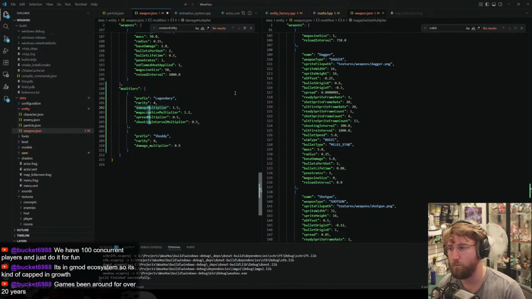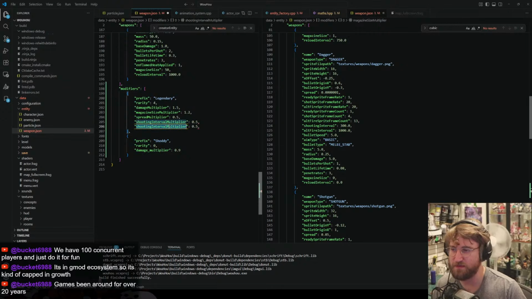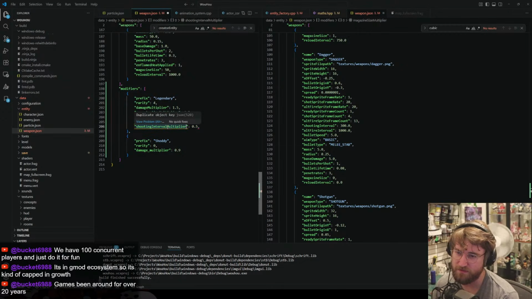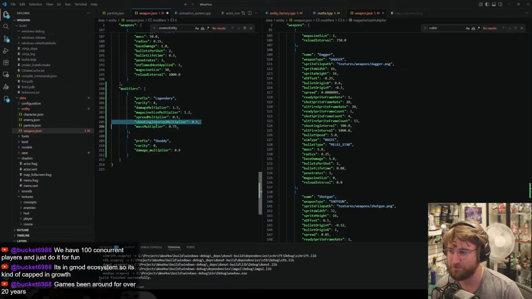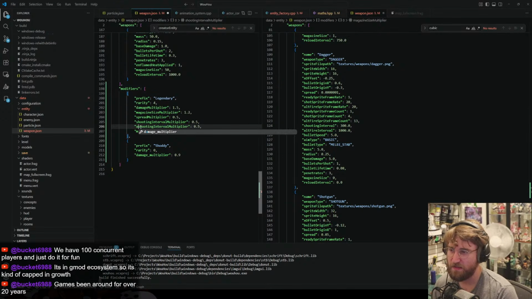Markipliers. Nah, I think keeping multiplier in there stops it from being confusing, especially if people want to mod it for whatever reason. Mass multiplier? Maybe it weighs less, so it switches faster, you know. Alt fire interval multiplier.